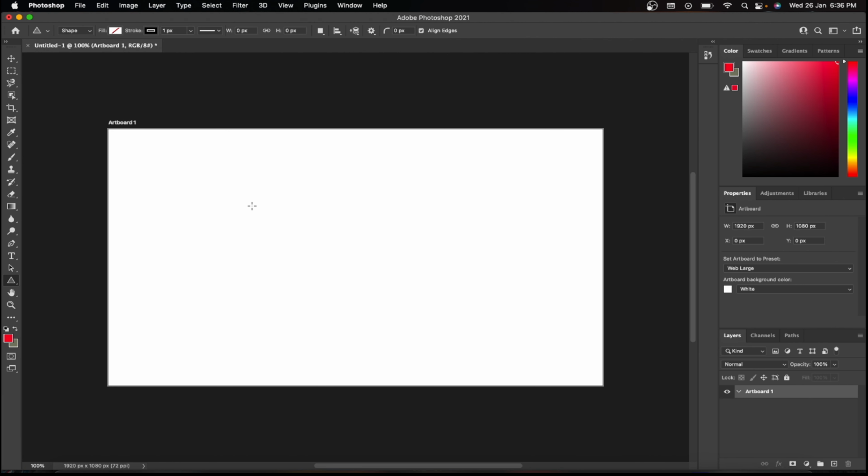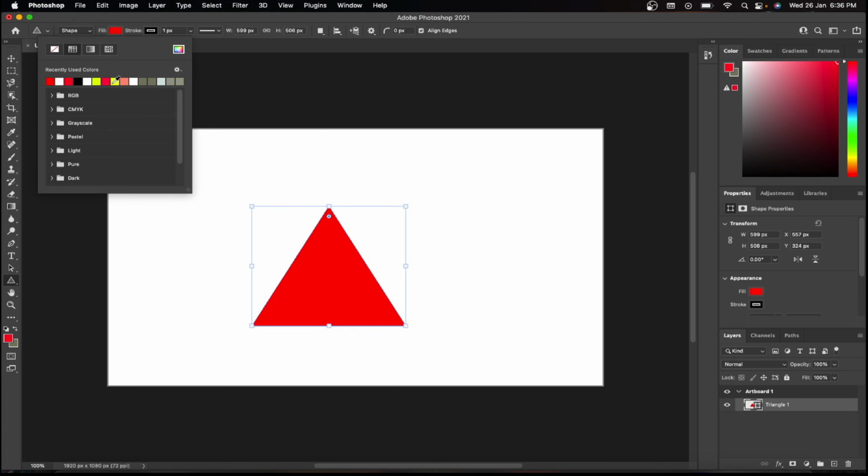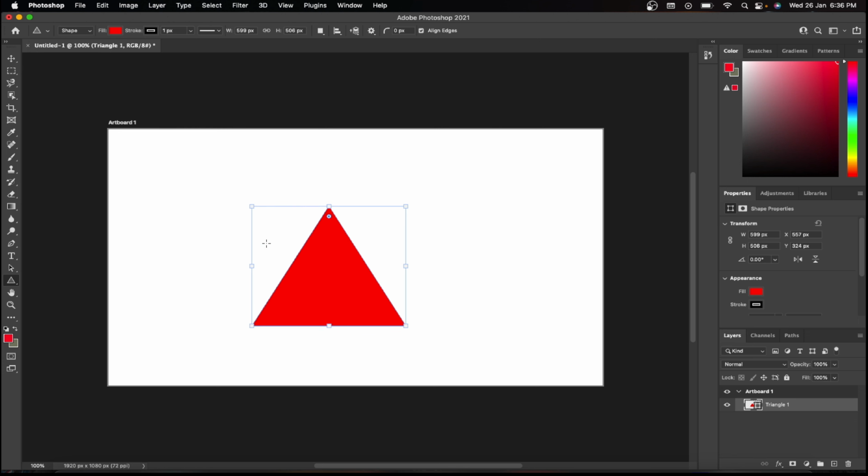So now I will create one triangle like this. This is a triangle, and basically what I will do is I will color it. First of all, I will make a fill of red color. Looks pretty good.